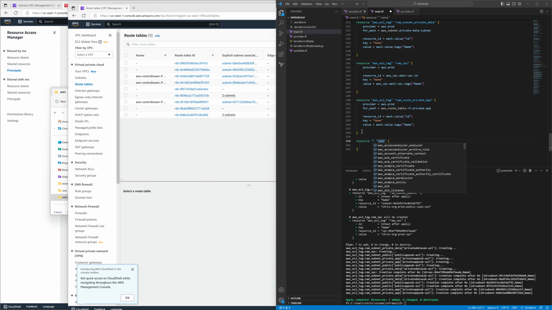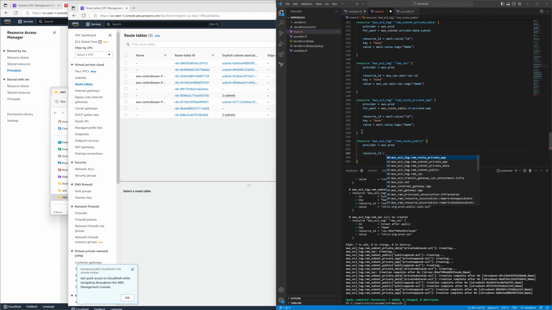So resource, AWS, EC2 tag, and this is going to be RAM route public. Again, the provider, AWS.prod, because we're doing this to the prod account, and we can do that with SSO. It allows us to select the other account pretty easily.